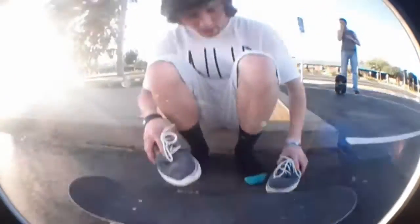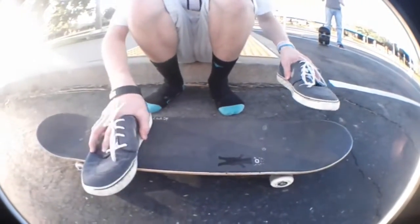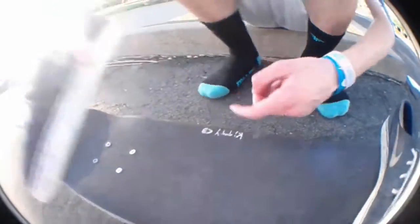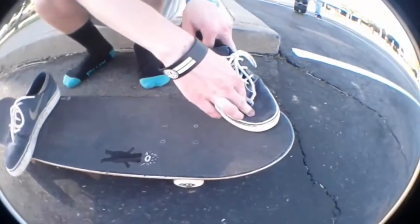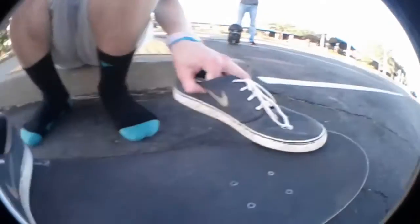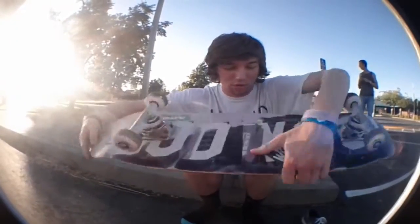Don't mind the grizzly grip because I got it on backwards. That's the front. So, what you want to do is you want this part right here — the ball of your foot — right at the edge but under the bolts. And then the back foot, you want your toes like that, on the corner, right before the concave. And then it's just like pop and whoosh. Then put your feet down and catch it.